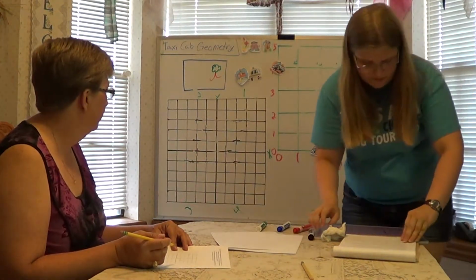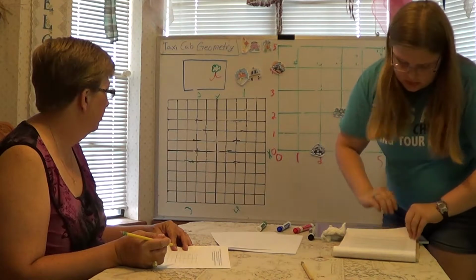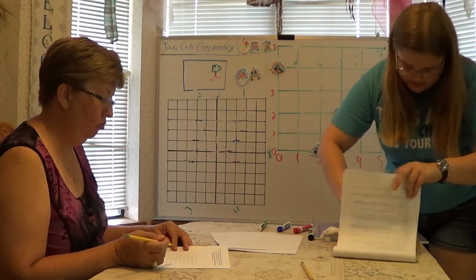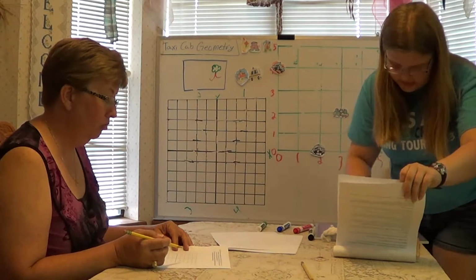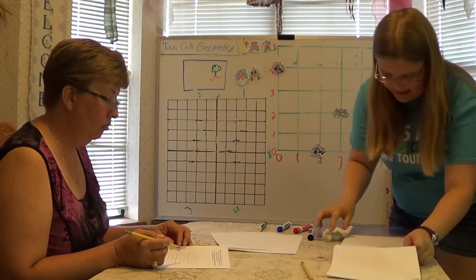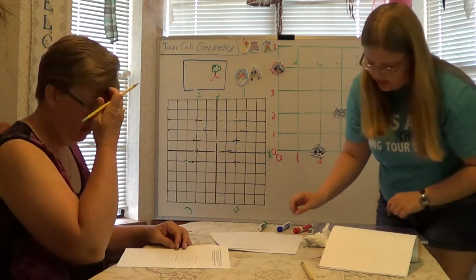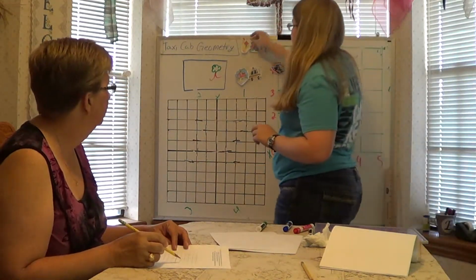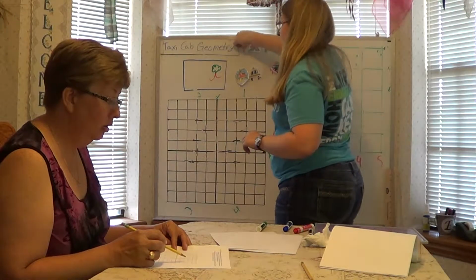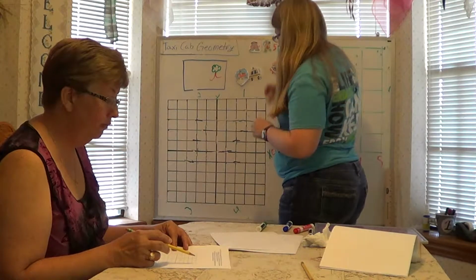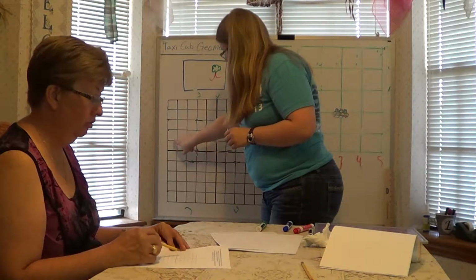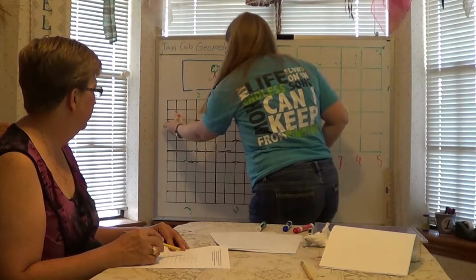Okay, so for those of y'all that didn't really understand the school district problem, let's go over it together, okay? So we've got Fillmore High. Can anybody tell me what coordinates Fillmore High is at? Fillmore is at -4, 3. So 1, 2, 3, 4, 1, 2, 3. So Fillmore High goes right there.